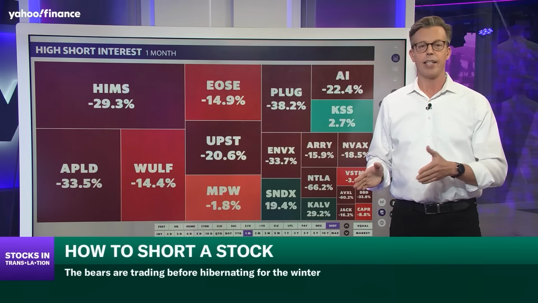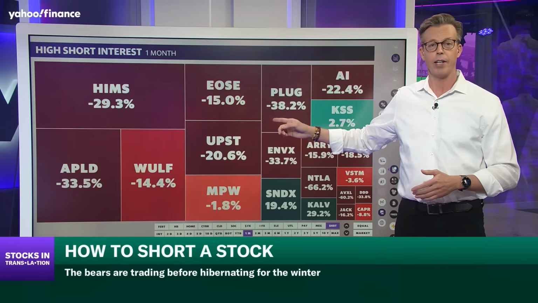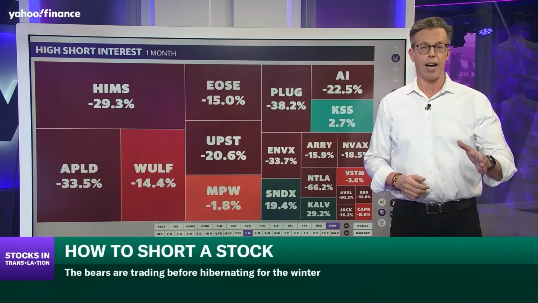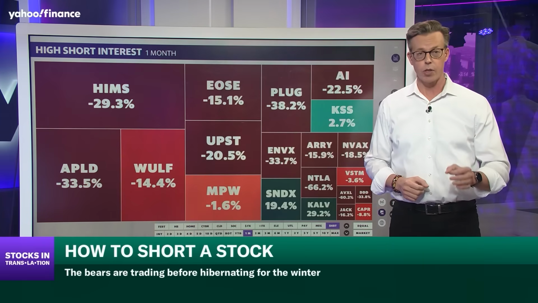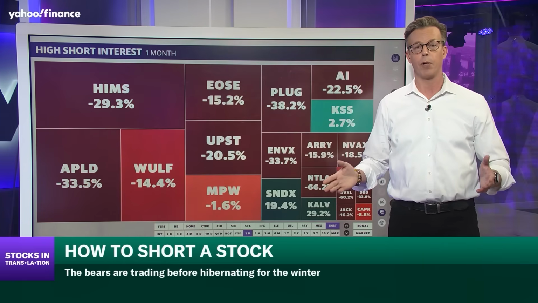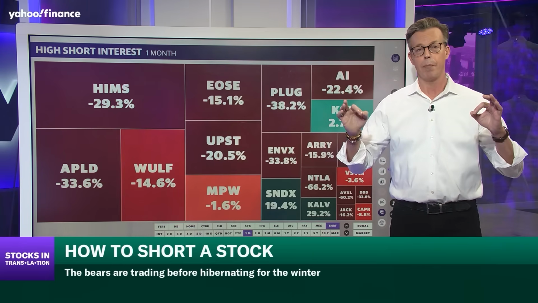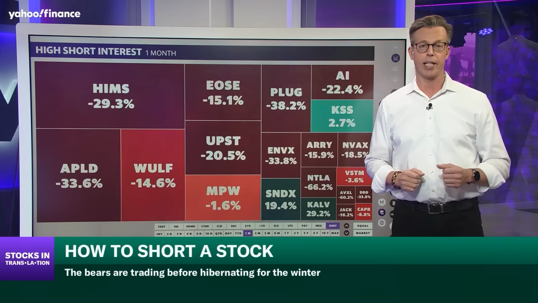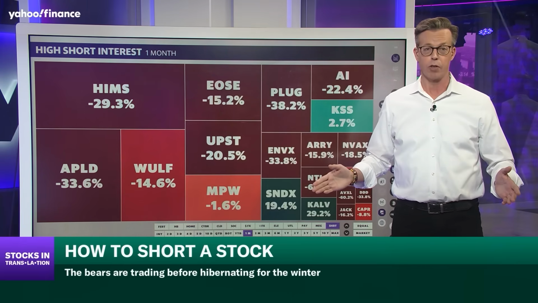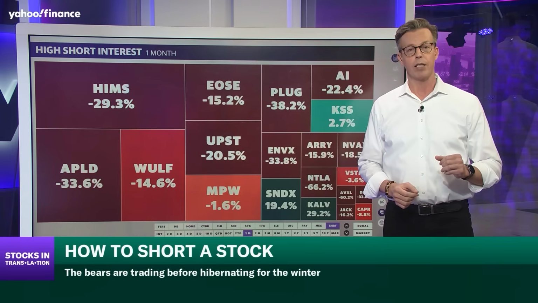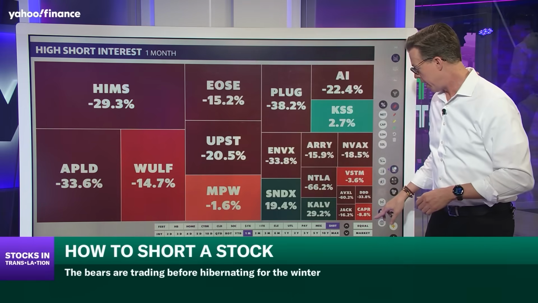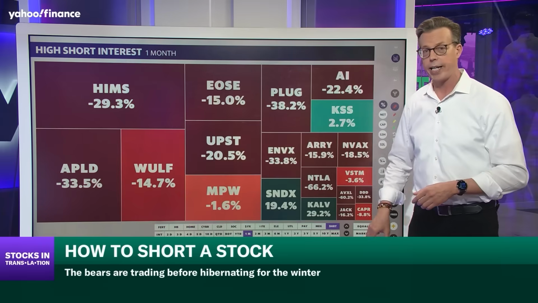For now, let's take a look at the interactive here. And I got all of these stocks, by the way, using the Yahoo Finance short screener on our website, also available on our app. And here I decided to only look at the top 20 companies that had at least $100 million in market cap, so nothing too small. One of the stocks Caleb was looking at is Jack in the Box, and we can see that right here.